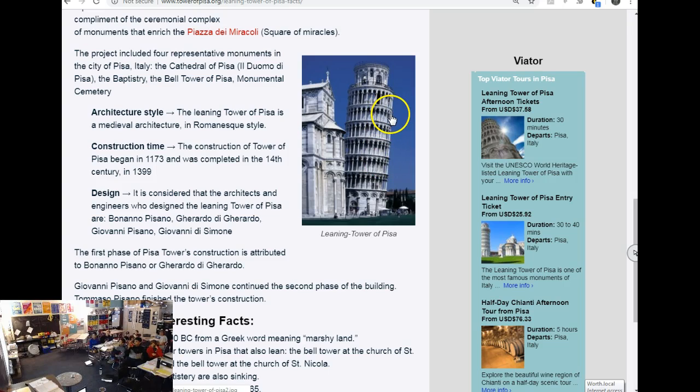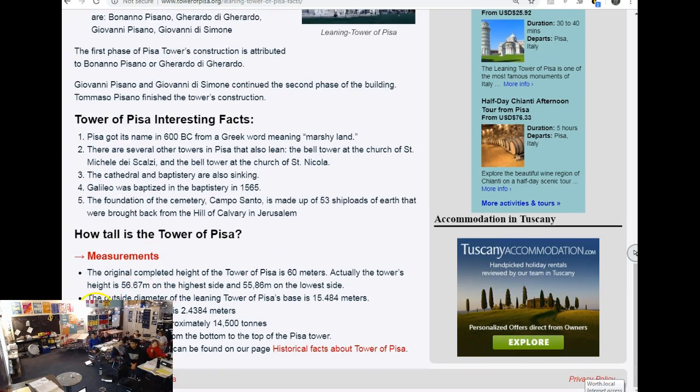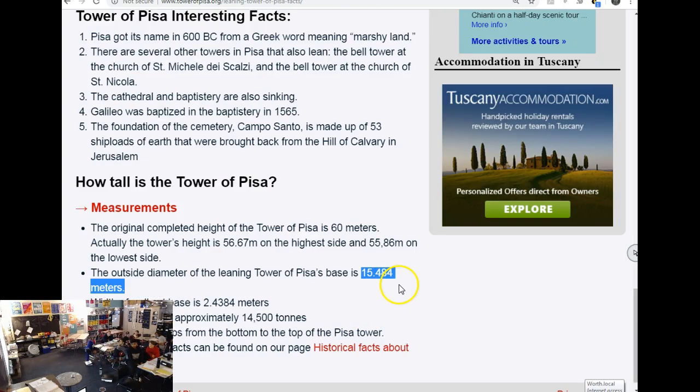Oh, nice. I want to run up that thing. Hold on, we're trying to see how big it is. Width. If you took enough people and put them on the shorter side, would it roll over? Width of the walls. I don't think that's the entire width. Oh, outside diameter. Here you go. Outside diameter, about 15 and a half meters for the diameter of the tower. So you've got to go 8 feet to the side. 2.5 meters. Yeah, you just have to scoot 8 feet over.